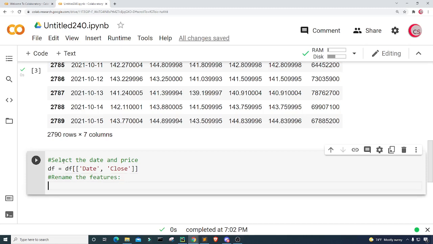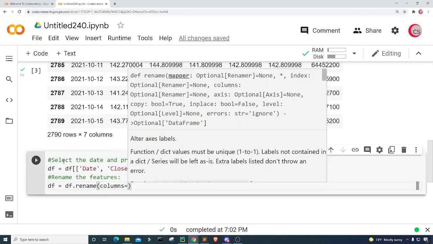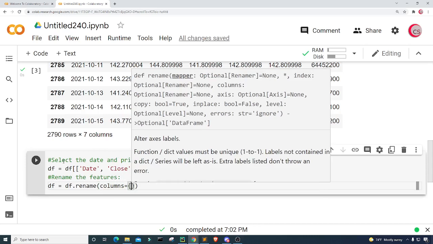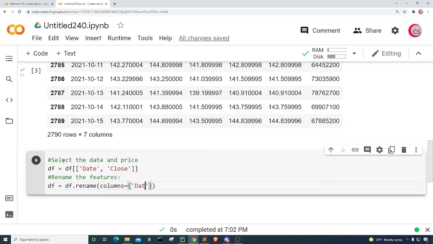So I'm going to set df equal to df.rename, and I'm going to set the columns equal to, let's see, we're going to change date to be ds, and then I'm going to change the close column to be y.